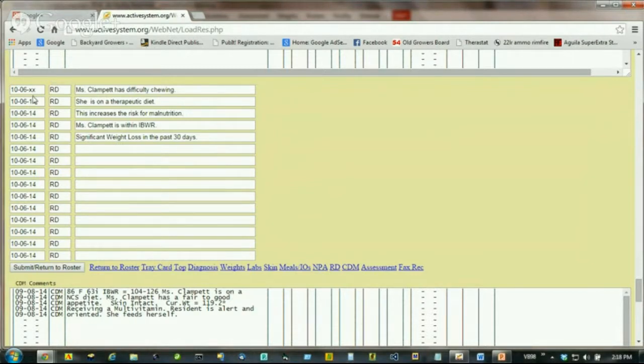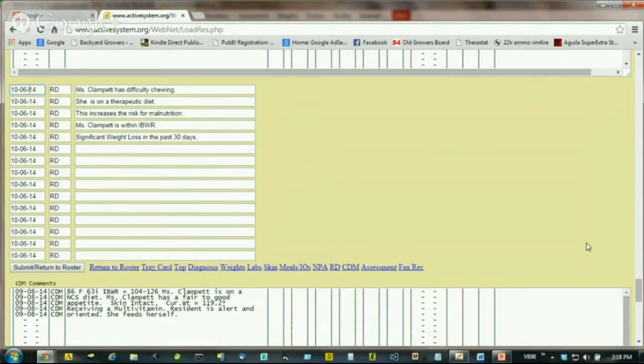Now you'll see these double X's up here at the first date. Your changes or this note will not be saved unless you change that XX to the current year. Okay. Now, why is that?